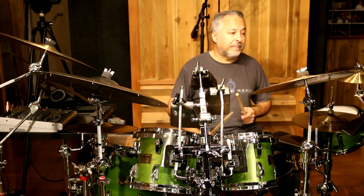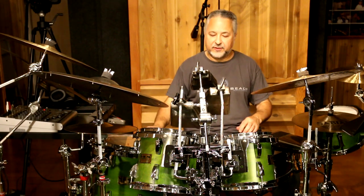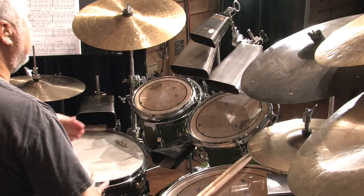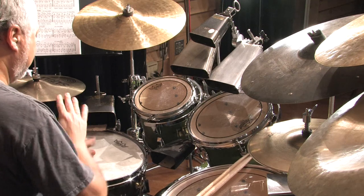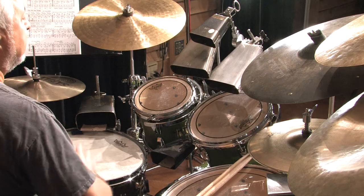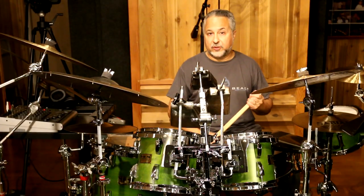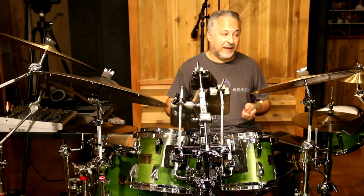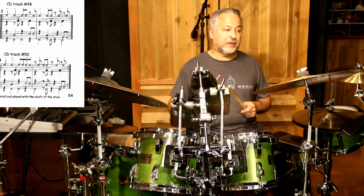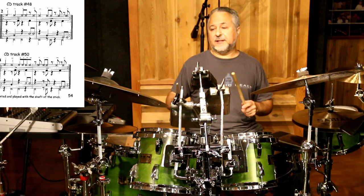So if we look at number two, we're introducing the conga pattern there. Now, the conga pattern is normally this in mambo. And again, you could watch one of my many YouTube videos on congas and you'll see that pattern. So we want to simulate that with the left hand now. And we can play clave with the left foot. Again, this is number two on page 54. And this is what that sounds like.